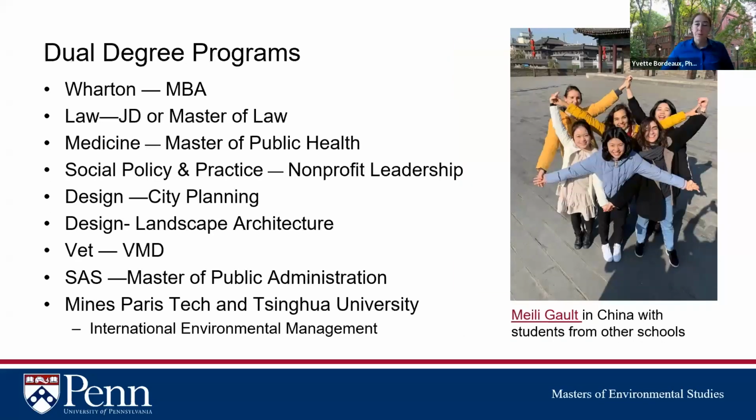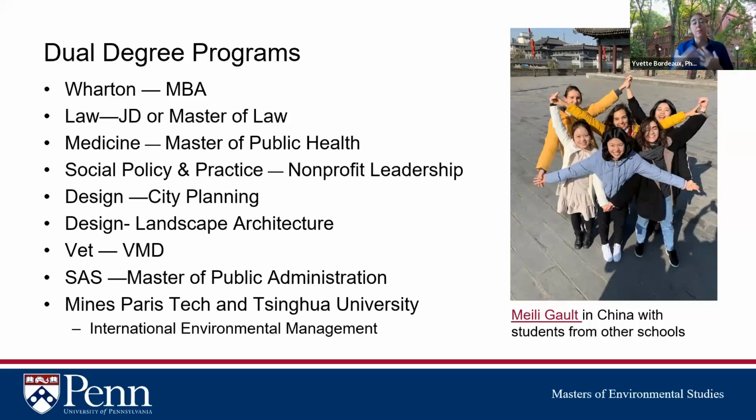We have a number of dual degree opportunities, and I think someone in the Q&A asked about this. We have a dual degree. So dual degrees are opportunities to get 2 master's degrees while you're at Penn and reduce the total number of courses that you have to take in order to get both degrees. It will extend your time. For most of the programs, you'll need more than 2 years to complete a dual degree, but well worth the time and energy because you're double counting some courses. So it reduces the total number of courses you have to take and allows you to get these 2 degrees and intermingle the 2 disciplines.